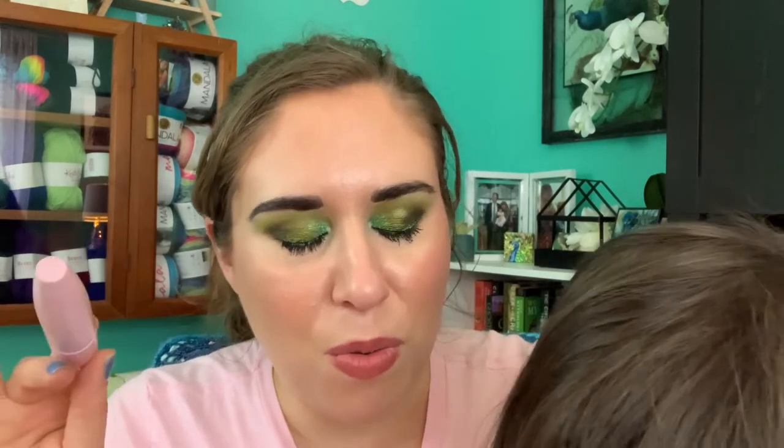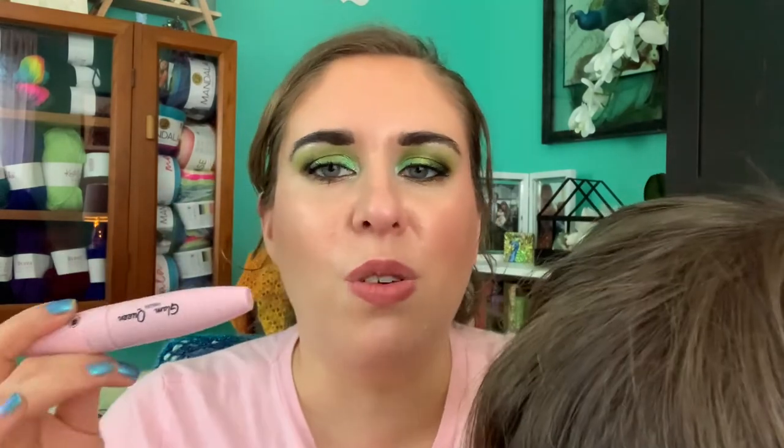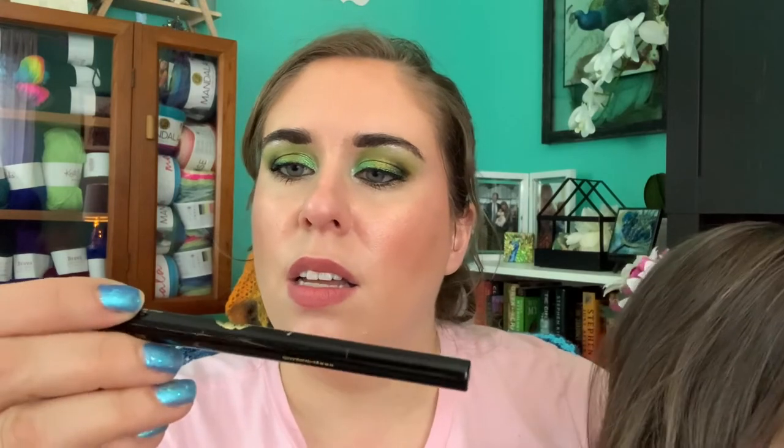I have two mascaras. The first is the Ruby May Glam Queen Mascara — when Lisa got all her giveaway winnings sent to my house and we went through them, this was a mascara she let me keep. It was so dry — I don't know if it was just old or that's how this formula is. I did not like it at all. I used it for a month and then was done. Then I have this Clinique High Impact Mascara — I honestly don't even remember using this. It's not something I would repurchase anyway so I guess it doesn't really matter.